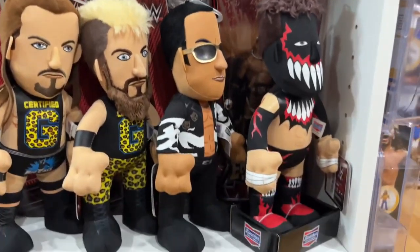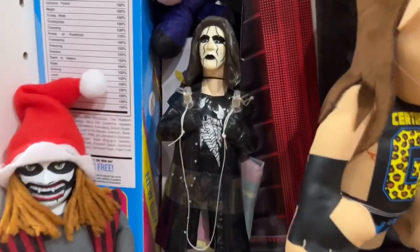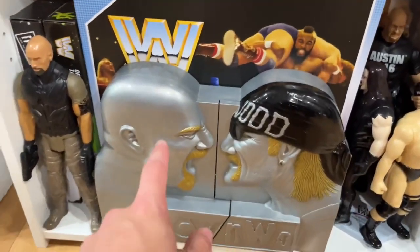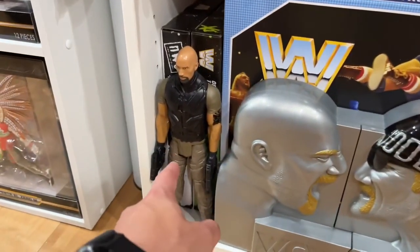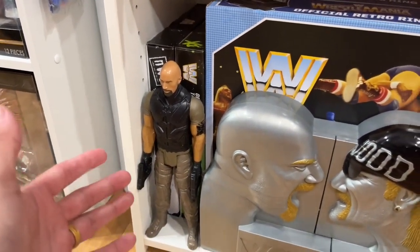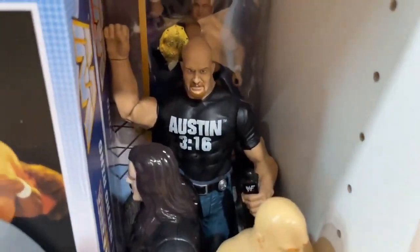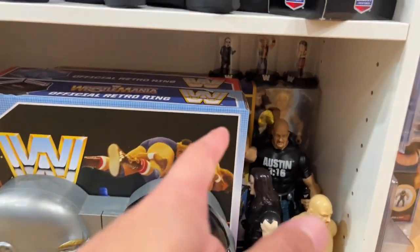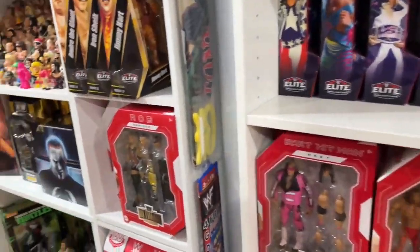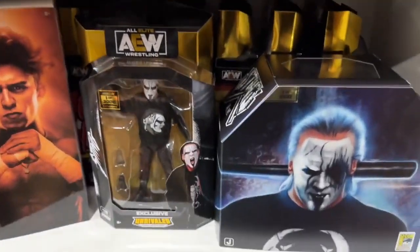Down here, we have some Entrance Greats figures - we've got Finn Balor. We've got this cool little Sting. Does he have a parachute? Yep, it's like a kite parachute. If you gave a kid a kite today, he'd throw that in the trash. This I had as a kid - I always loved this. This I found at a ToyCon, I thought it was the funniest thing I've ever seen. I also like the giant TTL Austin back here. That's a great sculpt for the time. And I see the dusty ring back there. Every time I found him, the world heavyweight title was missing.